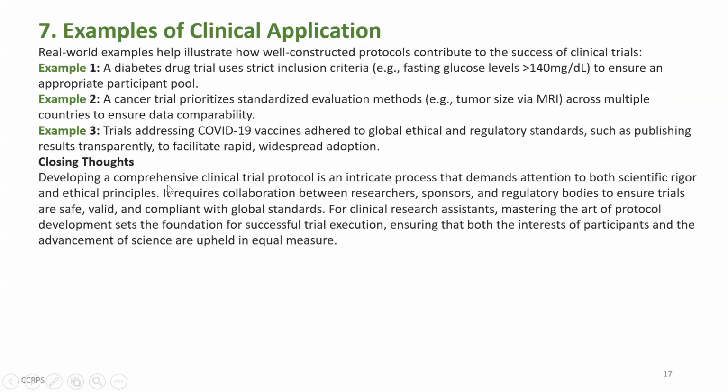Closing thoughts. Developing a comprehensive clinical trial protocol is an intricate process that demands attention to both scientific rigor and ethical principles. It requires collaboration between researchers, sponsors, and regulatory bodies to ensure trials are safe, valid, and compliant with global standards. For clinical research assistants, mastering the art of protocol development sets the foundation for successful trial execution, ensuring that both the interests of participants and the advancement of science are upheld in equal measure.